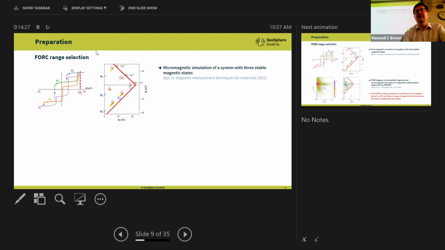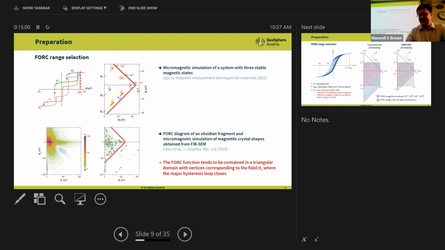Now, if you speak with a physicist, he would tell you that the individual FORC curve can also exceed the saturation field. But let's say, for the sake of practice, with the help of statistics, this excess is insignificant in the samples we are looking at. So you can really consider that all transitions you are interested in are within this region. And that's practically the region you should try to cover with your measurements. Here you see the example of iron, which was shown before. This is a macroscopic measurement, and these are again micromagnetic simulations done on individual particles, and you see that individual peaks tend to be contained in this triangular region.